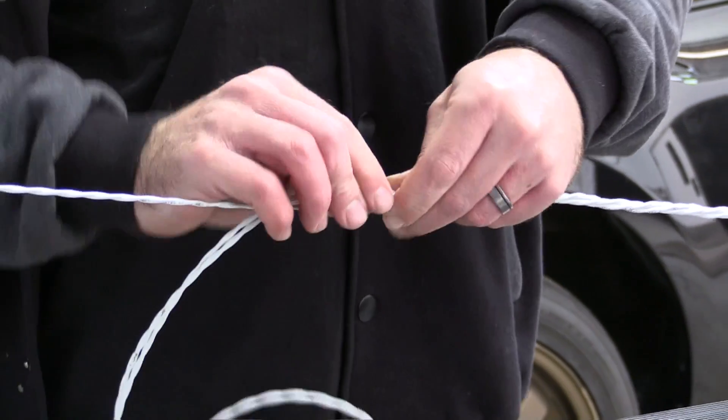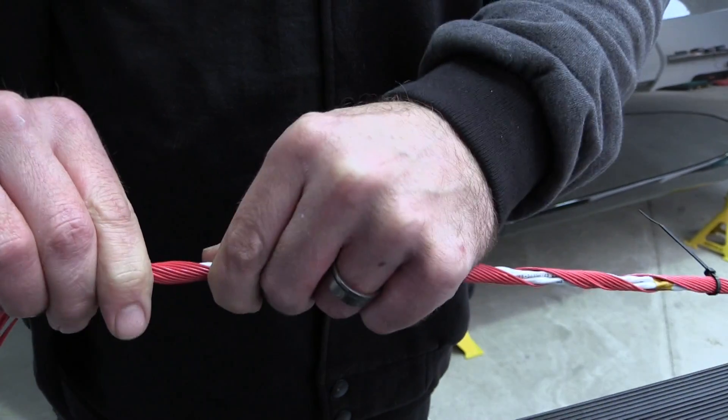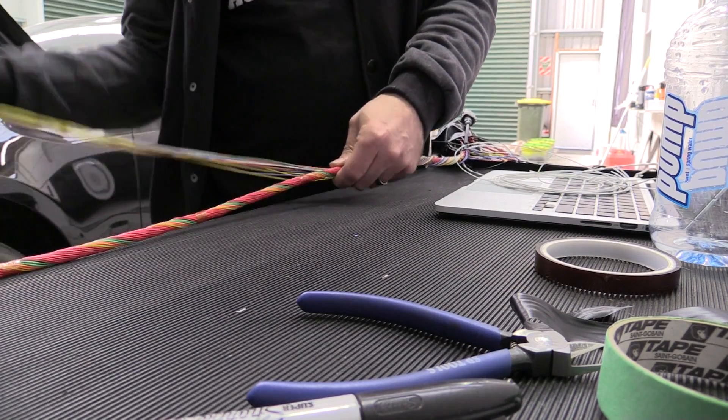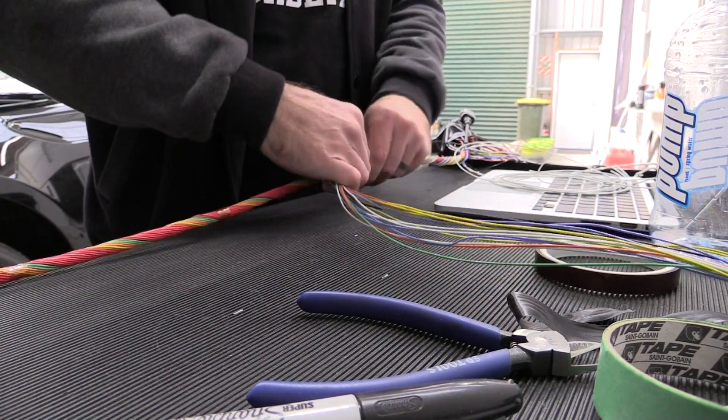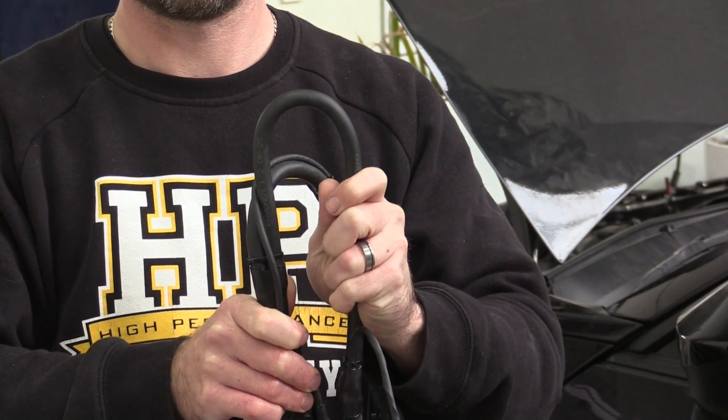Once we've cut the wires and crimped them, we can begin laying out the harness. The technique we're using is called concentric twisting, where the harness is built up in twisted layers around a central core. Each layer of wires is twisted in the opposite direction to the layer beneath, and as we move up the layers the number of wires increases by six. This technique is time consuming and requires a lot of planning to make the transitions and junctions easy to manage. The reason we concentric twist the harness is that it creates a harness with a very small cross-sectional area and also provides exceptional flexibility to the finished harness.